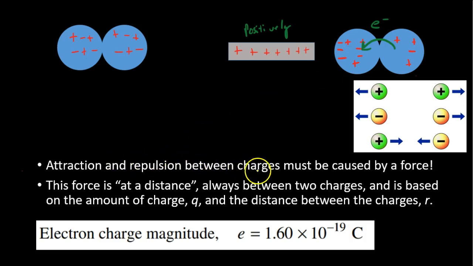So attraction and repulsion between charges must be caused by a force. This force acts at a distance. Remember, this was an example where these two objects never actually touched each other. You don't need physical contact, unlike imagine just like pushing something. If you want to push something, you need to make physical contact. Some forces, they don't require contact. They're referred to as at a distance forces. So this Coulomb's Law, this electric force acts at a distance.